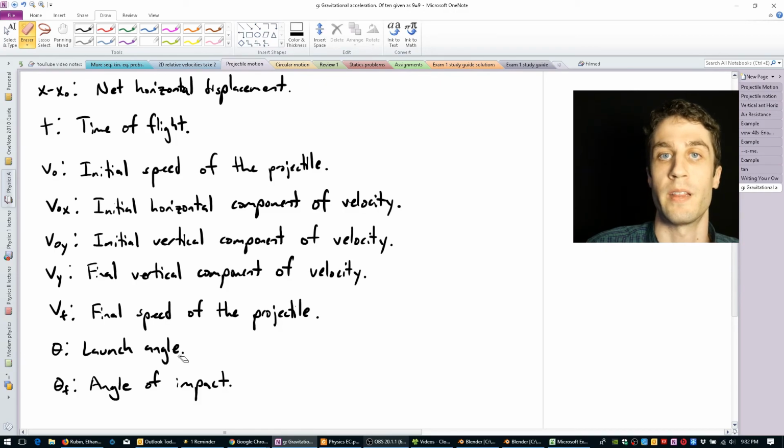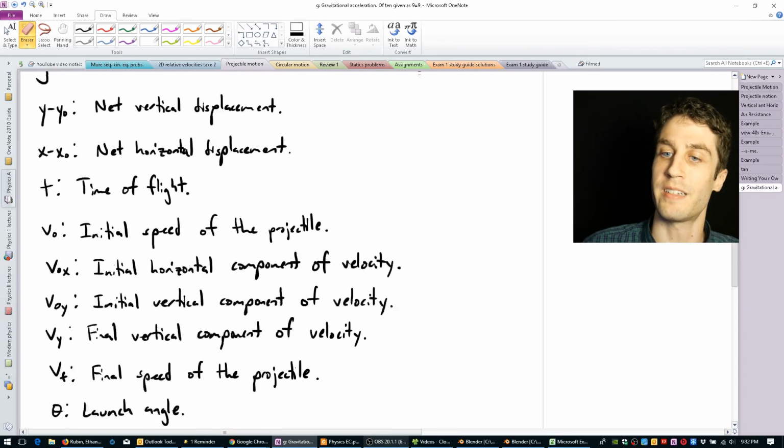Theta is typically the launch angle. In all the problems that we worked with here, it was with respect to horizontal. One way to trick your friends is to make it with respect to vertical, and then your sines all become cosines and your cosines become sines. So I don't ever want you to think that sine is associated with vertical and cosine with horizontal, as it is in your math classes. And theta final I'll describe as the angle of impact, so you basically use the same trigonometric decomposition on the initial velocity as you do on the final velocity.